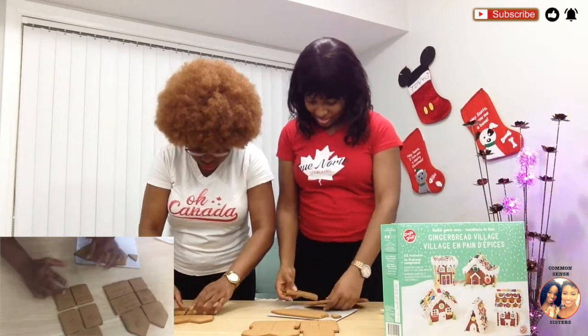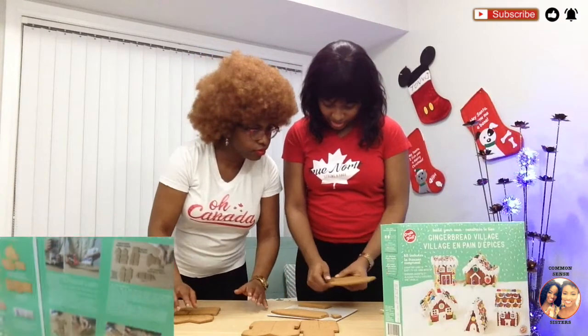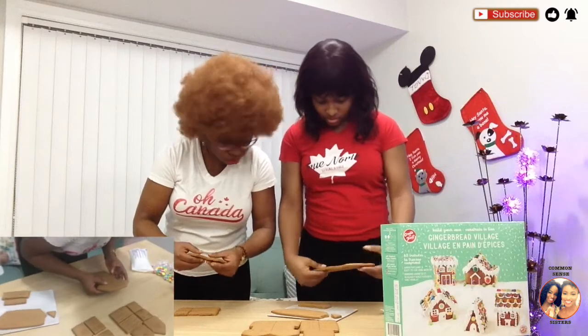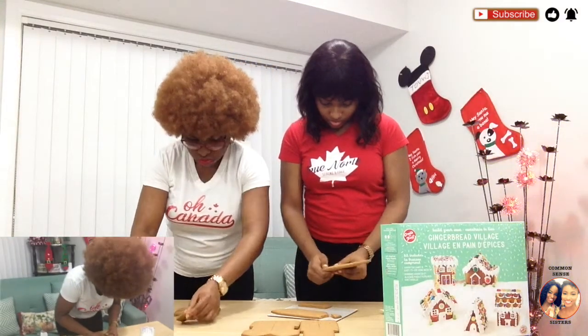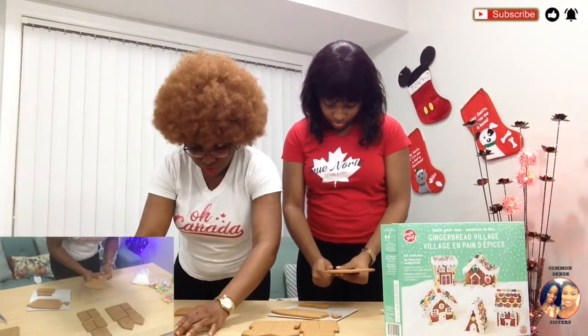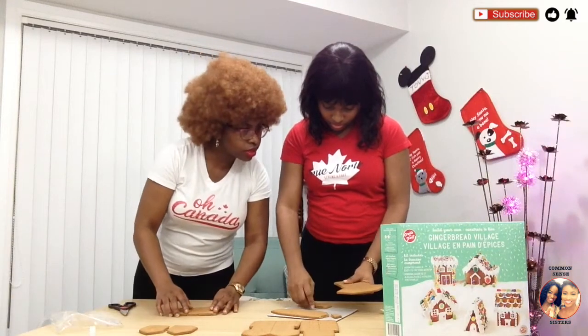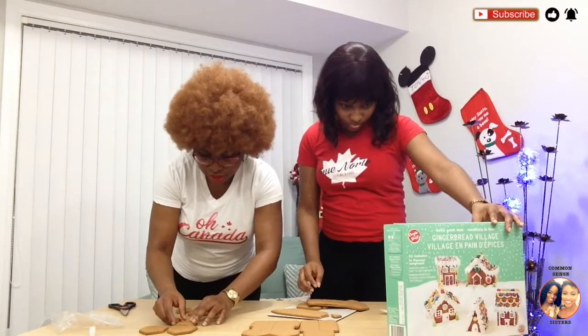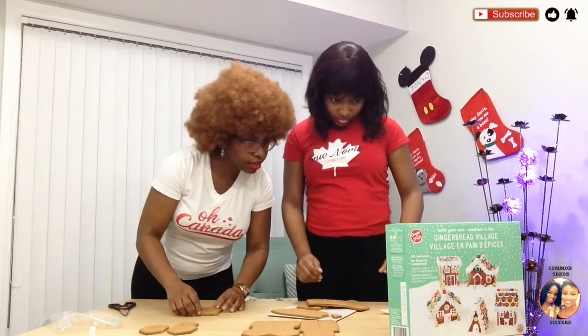I'll just follow the lines. Yeah. Okay, so I know I can start like that. Oh, okay, yeah. I broke the side. Okay, so this is one. This one. It's like that. And to the door. Like this. And then.